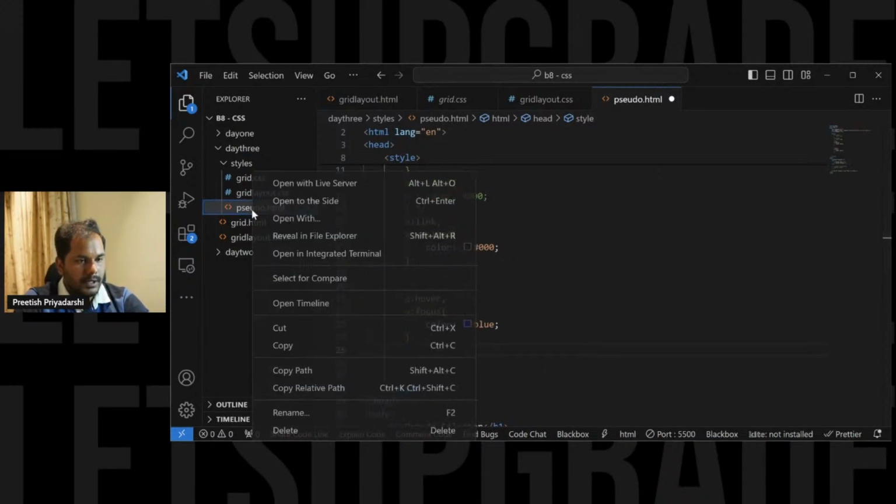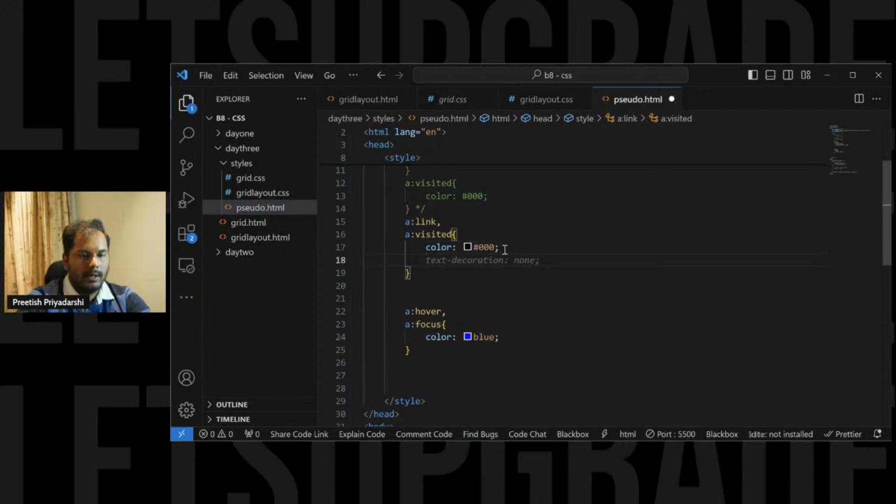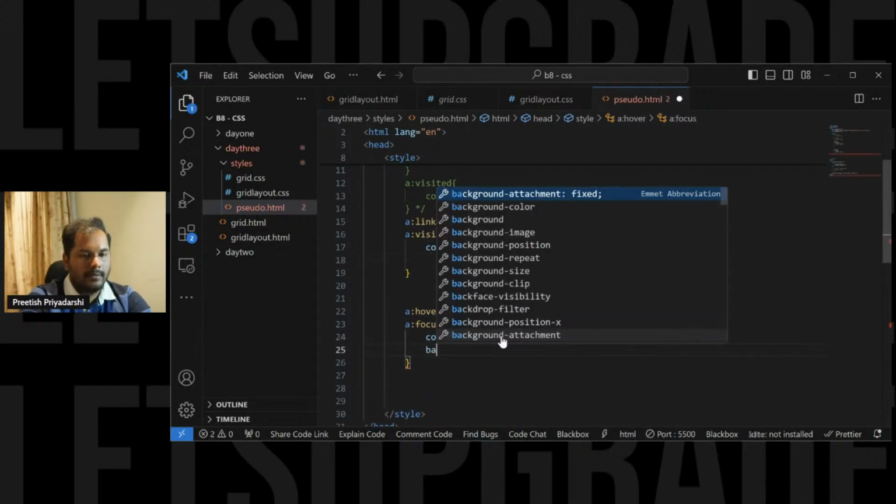So let's check if it is working or not. Let's have a quick look if the links are working or not. Let me share this screen. Okay, one more thing we can do is, on focus, let's give it a background color.